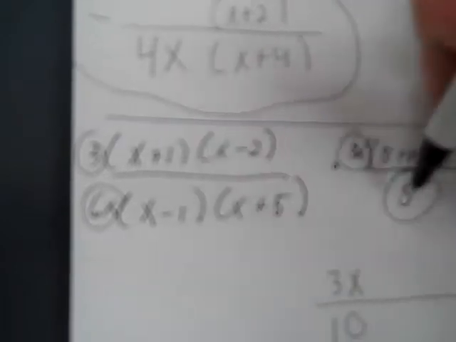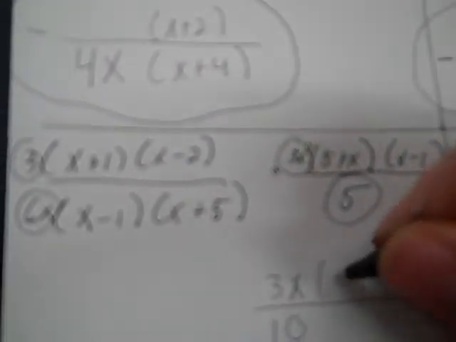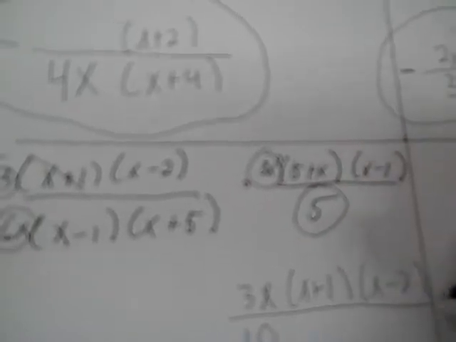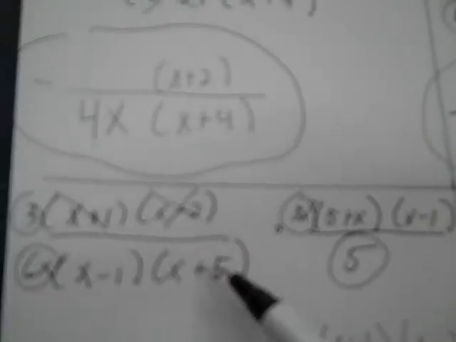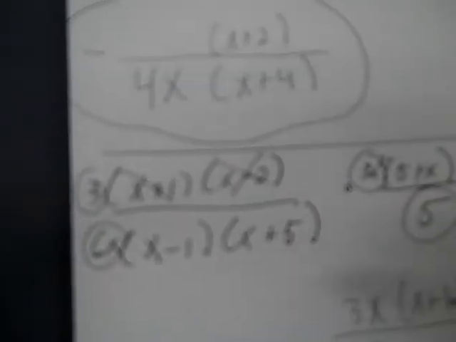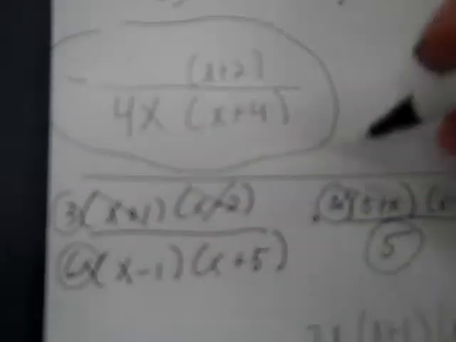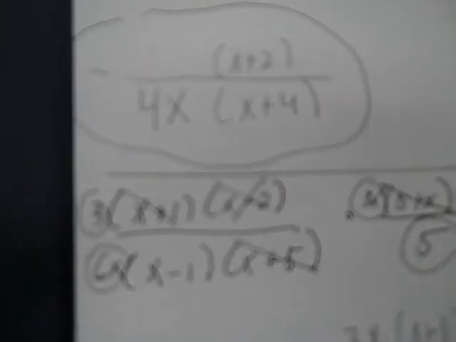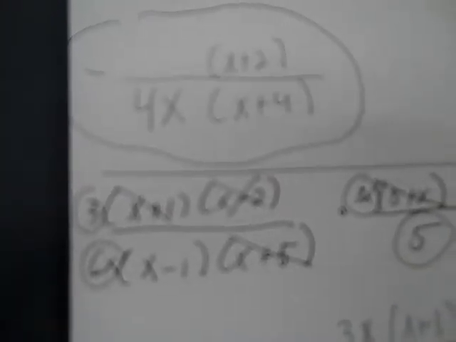X plus 1. Do I have an x plus 1? No, I don't, so that stays the same. X minus 2. Do I have an x minus 2? Nope, stays the same. 5 plus x. Well, I have x plus 5, and you're not going to factor out the negative because it's addition. Okay? If it's addition, you can just cancel them without doing the negative and reversing it. Because with addition, the order doesn't matter. It's subtraction where you got to factor out the negative and then change the order. Then x minus 1, cancel. Okay? So this is my answer.